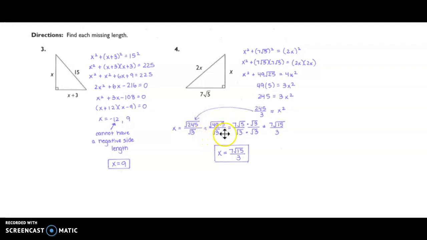We go through this process called rationalizing. Whatever the denominator is with the square root, since this is a square root of 3, I'm going to multiply down here and up here by a square root of 3. Really, it's multiplying by 1. Whatever that denominator is, that's what you multiply the top and the bottom by. Because on the bottom, now what you get is square root of 3 times square root of 3 is a square root of 9, which is just 3. So there's a rule in math that you can't have a square root in the denominator.